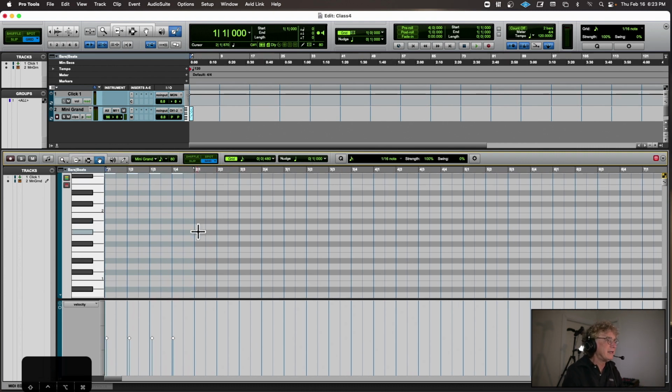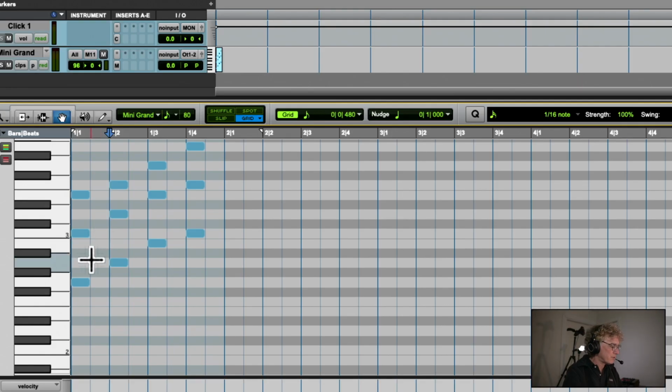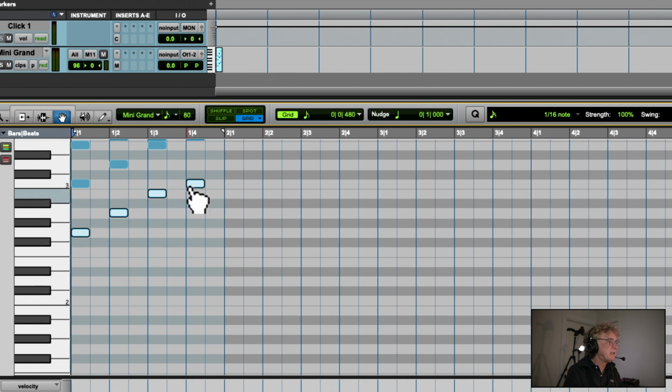Okay, so these are all highlighted. Let me make these bigger. Let's zoom in on this. So I'm holding the shift key down and I'm just selecting those so I can drag like that as well. I want to have this be left hand playing octaves, so I need an octave below that. But the first thing I want to do is Command C, copy, hold the shift key down, push the downward arrow, and then I'll drop down an octave. And then merge paste, which is Option M. So copy is Command C, and merge paste is Option M. And there we go.